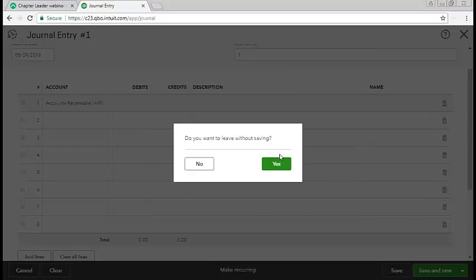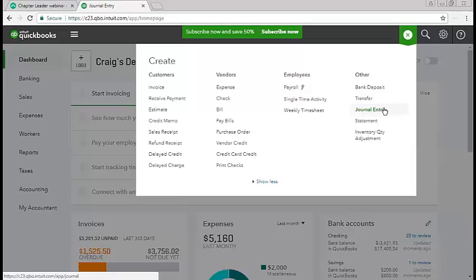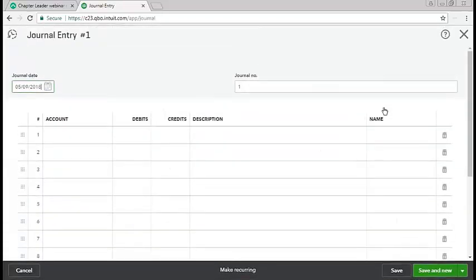So we actually had a question. Rather than booking a deposit, the question was, can you do a journal entry to book the net deposit? Would that affect the bank reconciliation in any way if it's not in the form of a deposit? So, yes.